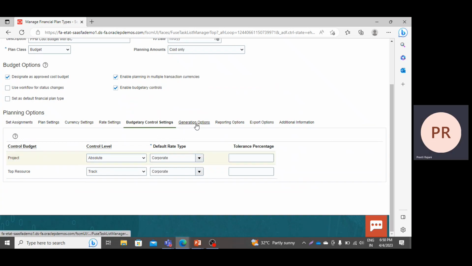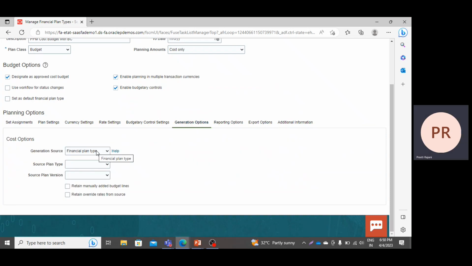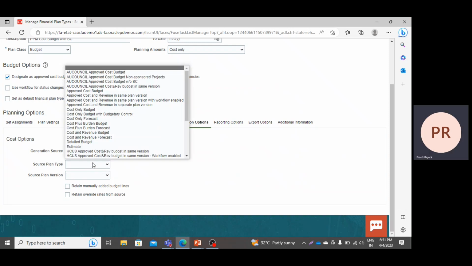Now come to generation options. Again, now here you can decide from where you want to generate the budget. Say I'm taking it as financial plan type, and we can select the plan type that we have created right now.